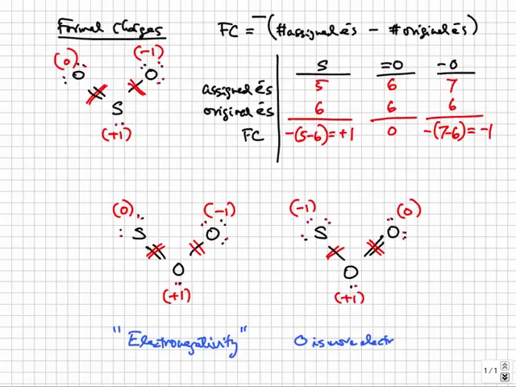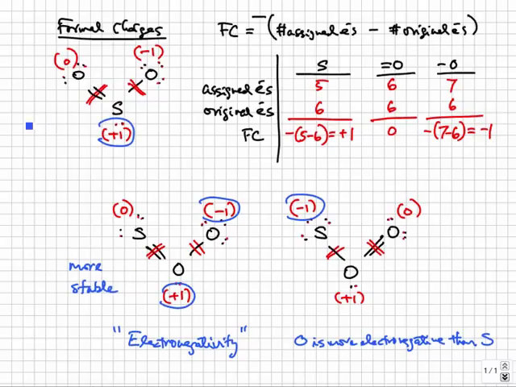Oxygen, being higher than sulfur on the periodic table, has higher electronegativity. So out of these two structures, the oxygen would prefer to have the negative formal charge than the sulfur, and the first structure is more stable. Finally, comparing the structure to the top one, we recognize that the top structure is more stable because the +1 formal charge is on the sulfur, which is the less electronegative element, and out of all three, the structure is the most stable.